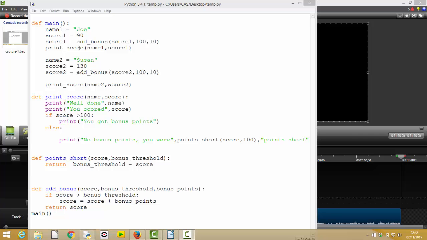So first thing to do is let's talk about these hard-coded values. 90, sorry, not 90, the 100 and the 10, our thresholds. Now, for our particular program, we would assume that these are set. They're going to be set when the game is released as the values. But as we're developing it, or as somebody comes along to change it in the future, they might want to move these and have different values. So we don't want to put numbers in. We really want to create a variable for them, a variable that can be changed at a later stage. But it's not really a variable, because as our program is running, we don't want them to change. We just want some way to set them in our program.